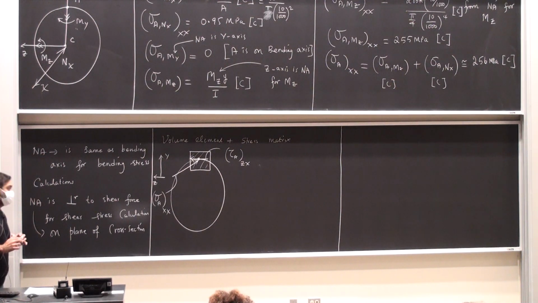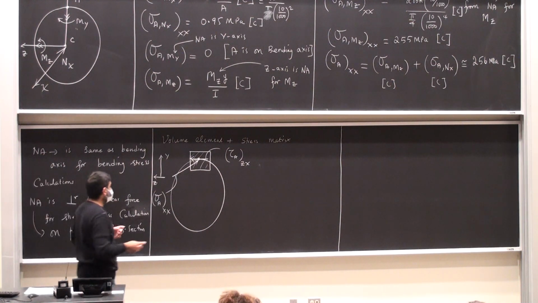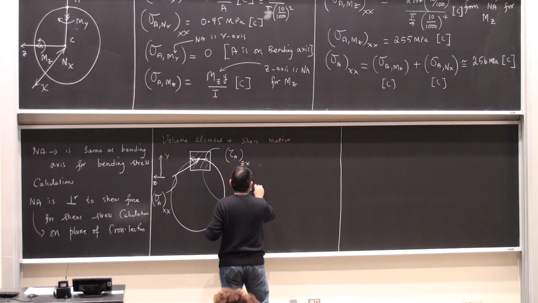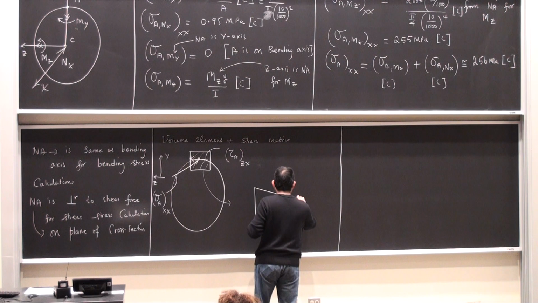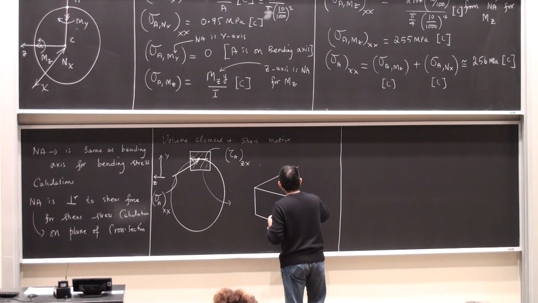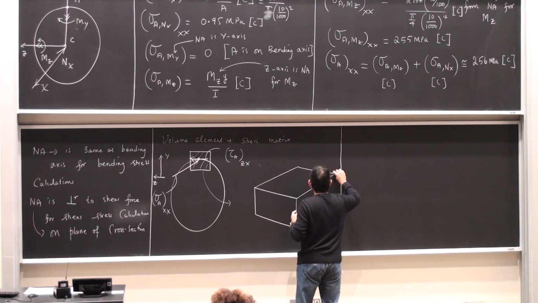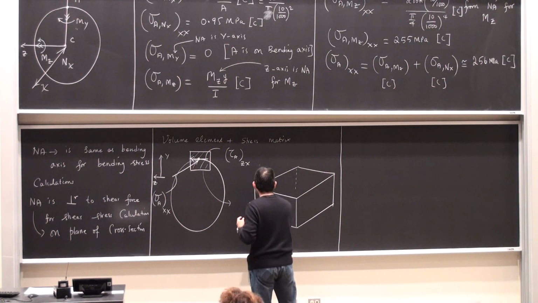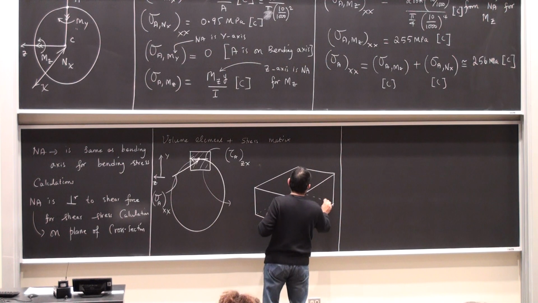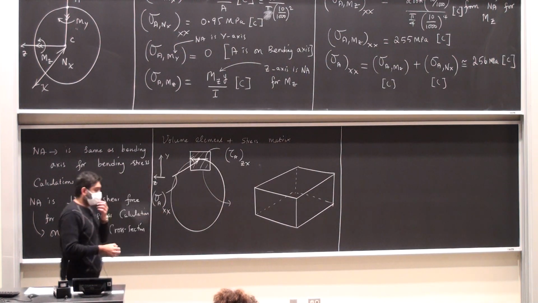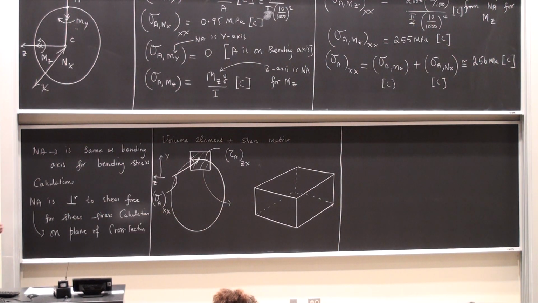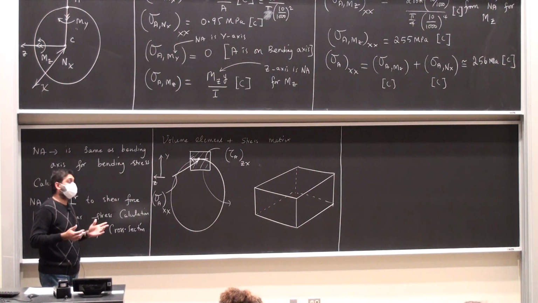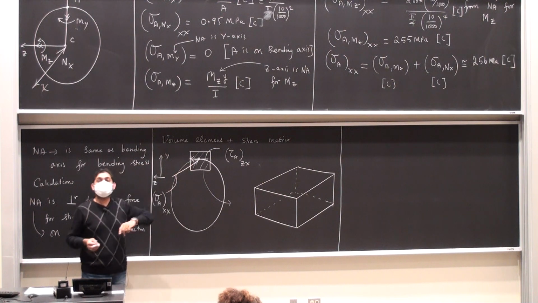Take that area element out and draw it out as a volume element. So take it out. Okay, so here is my volume element. On the face that I see, which is the face that is closest to me, I start drawing out whatever are the stresses that I see on this area element.